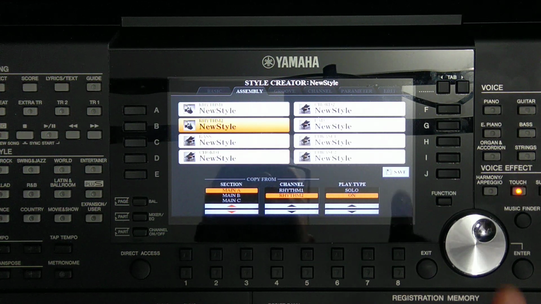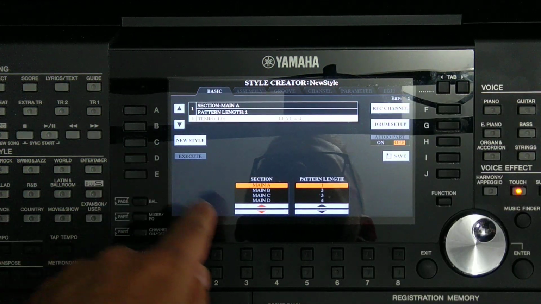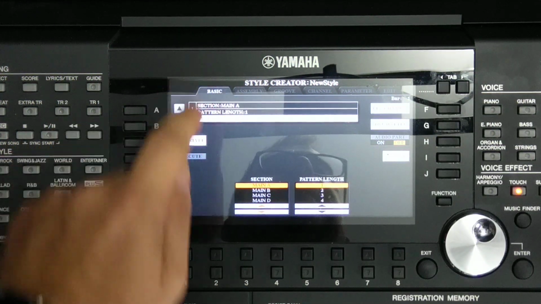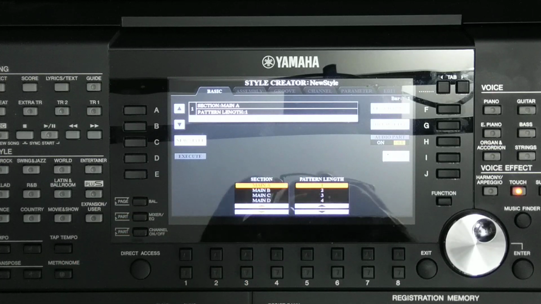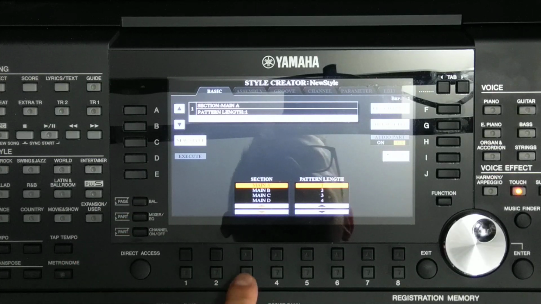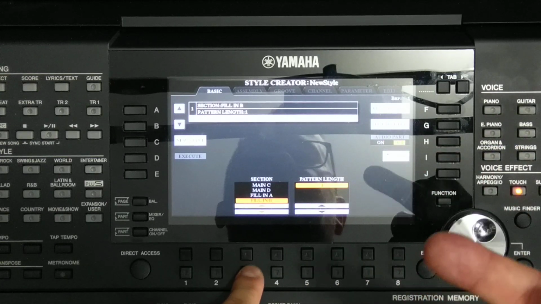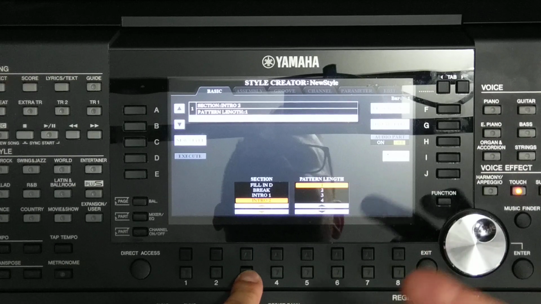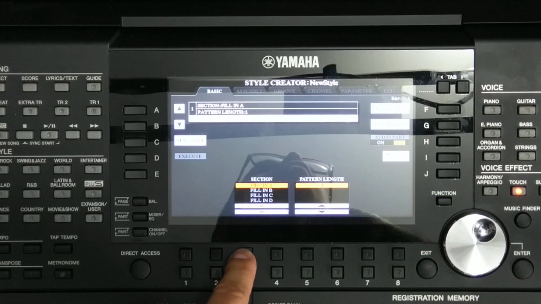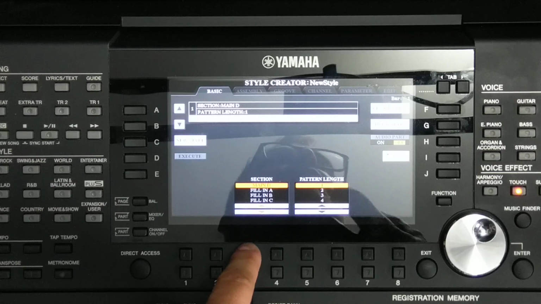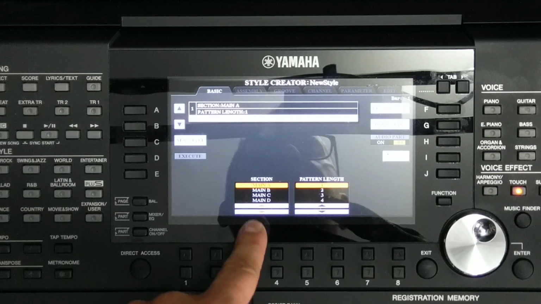So what you need to do before using the Assembly tab? Basically, the Basic tab is the tab where you select your current variation that you are editing now. It could be variation A, B, C, D, intro, fill in A, in D, break, and so on. So you are selecting here which section you are editing now.